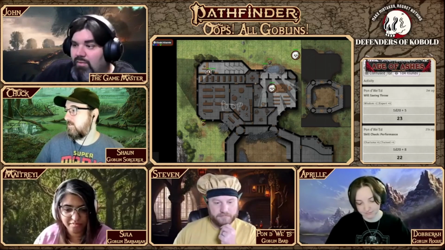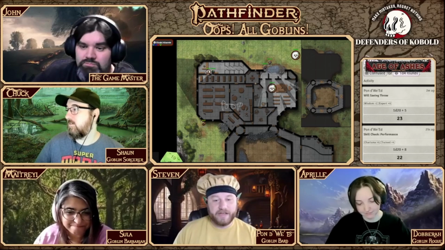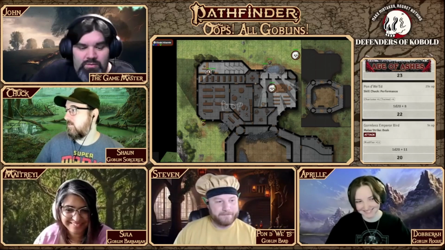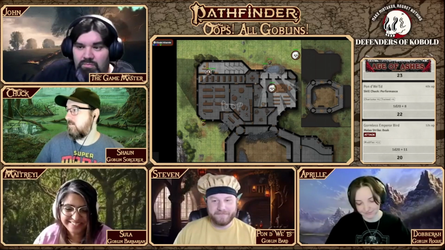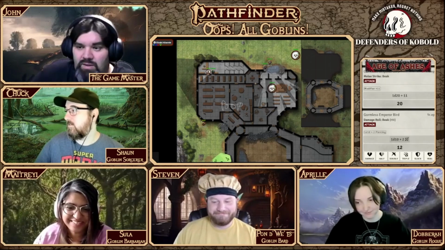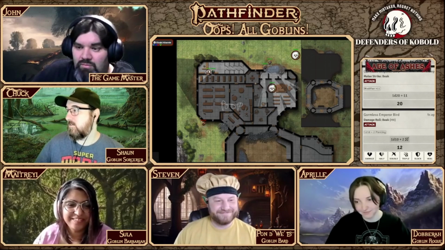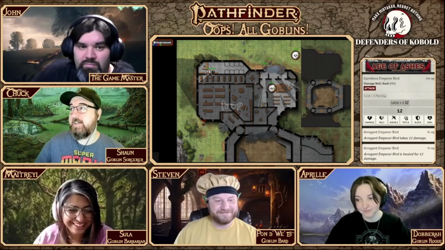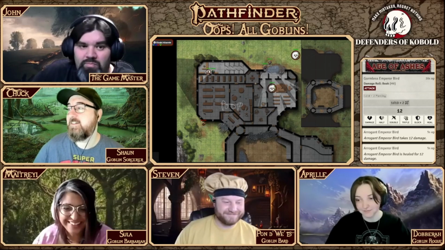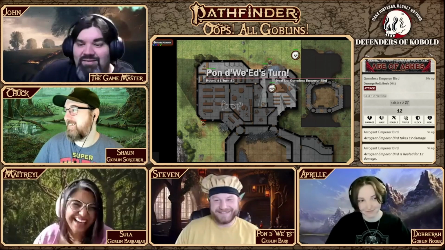But the other one comes up, and like I said, is going to bite at you. Now it's biting my butt because I'm shaking it at it. 17 AC. Yeah, so it hits. And bites you for, let's see. This might be the end of Pawn. Oh! Nat 20 on a nit was just uncalled for, John. It is. But Pawn, it's your turn.